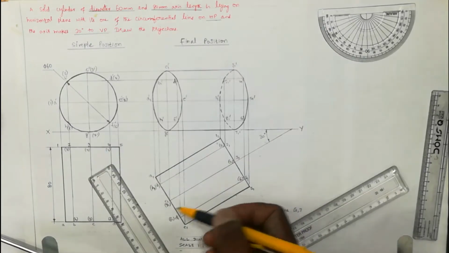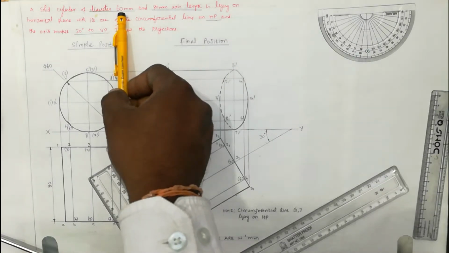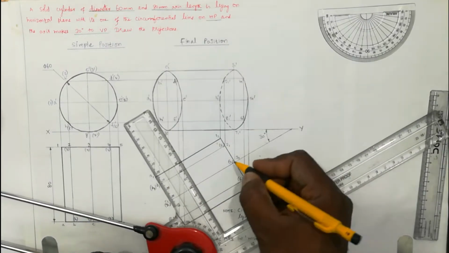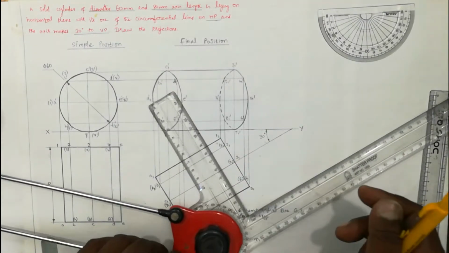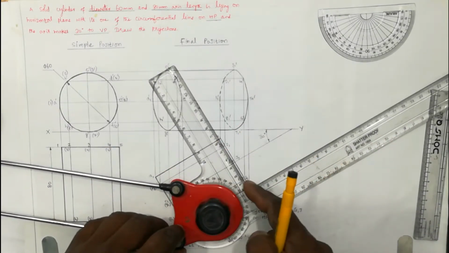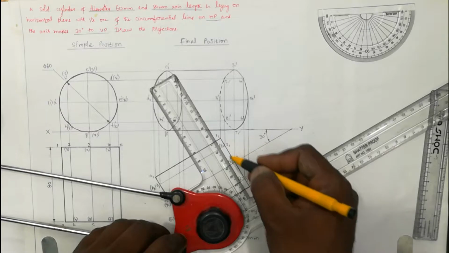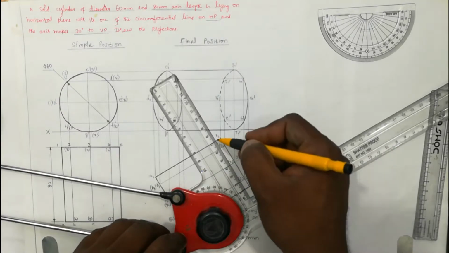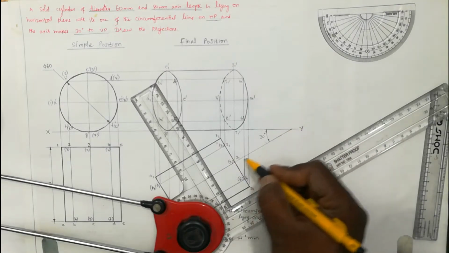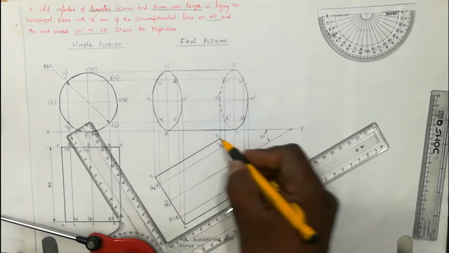The diameter of the cylinder is given as 60, so the radius will be half of that, 30 mm. On this inclined line, anywhere below the XY line, a point is chosen and draw one inclined line like this, using the other scale of your drafter. After keeping it over this axis line, you can construct this line. The length of the line is equal to the diameter of the cylinder. From this point on the inclined line, choose any point so that this rectangle comes below the XY line like this. Here some gap may be given.